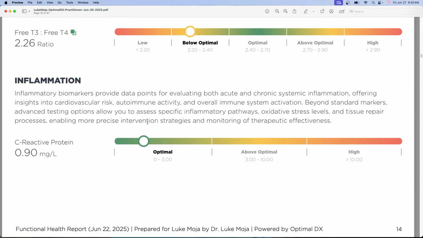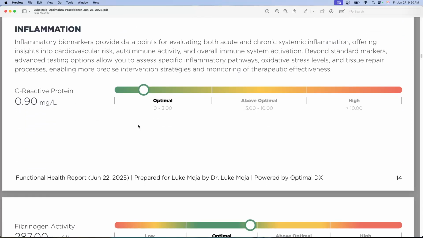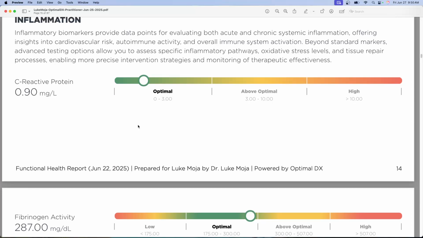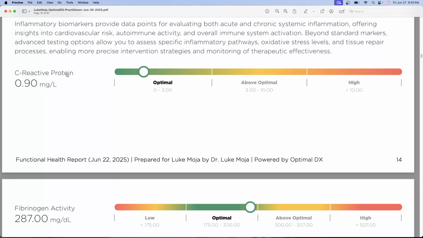That's the thyroid there. Now inflammation, here's a few inflammatory markers. So C-reactive protein. Typically I would run what's called a high sensitivity C-reactive protein, an HSCRP. It's an inflammatory marker that can give you a little more indication of cardiovascular inflammation, also inflammation caused by issues with the diet and things like that. But my HSCRP is always very low, always very much in a good range.